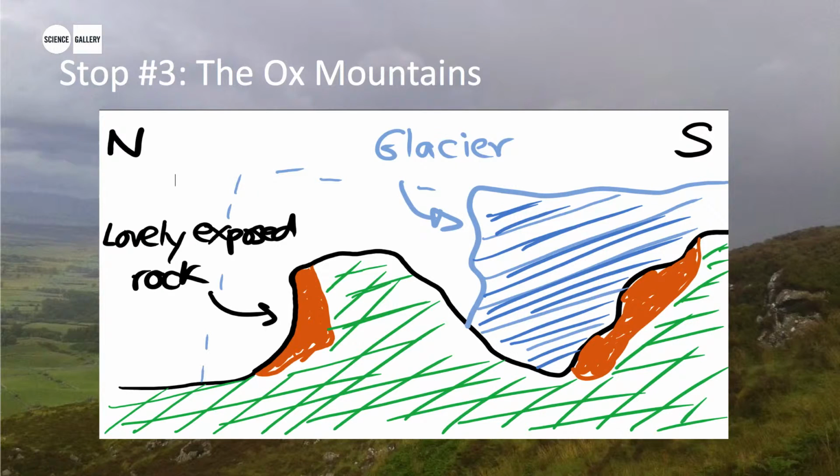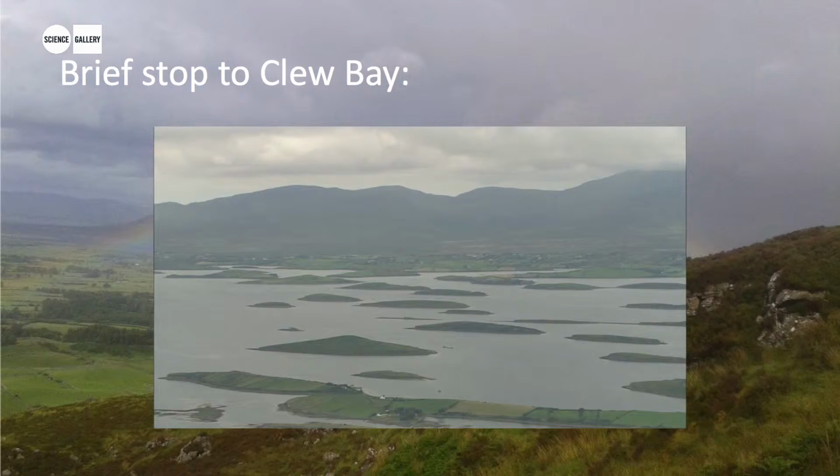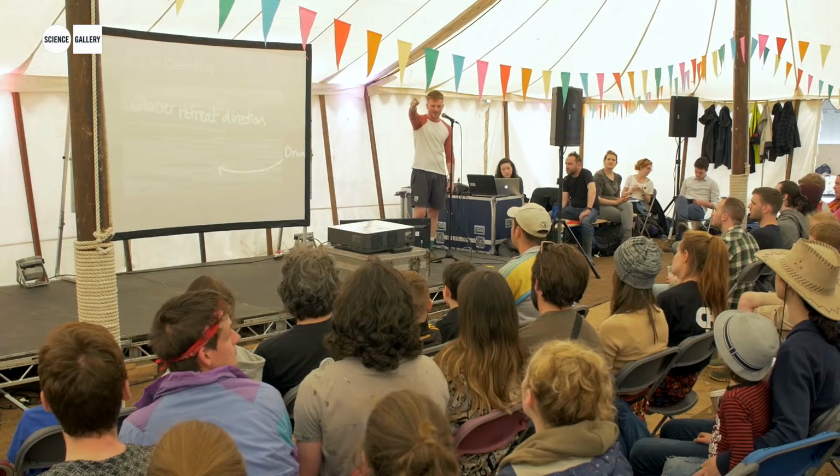And what we found out is that 26,000 years ago, when the glaciers retreated across Ireland, they retreated in a northwest to southeast trend. So that means when the glaciers retreated, they picked up all the rock, or all the crap that we didn't want to look at, on the northern side of the slopes, and just moved it out of the way for us. So we just had to realize that when we wanted to look for rocks, we looked on the northern side of all these slopes, which is very similar to Clew Bay. If anybody's climbed Croagh Patrick and you see the drumlins in Clew Bay, you can tell the glaciers went in that kind of direction.